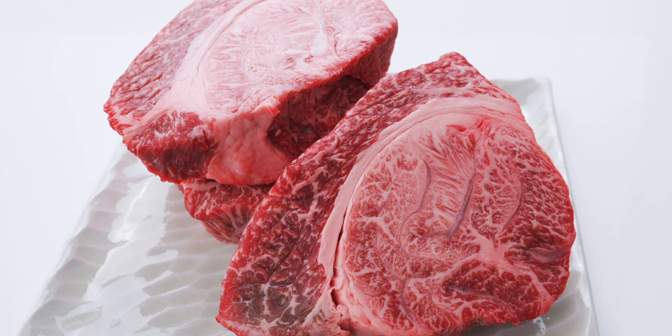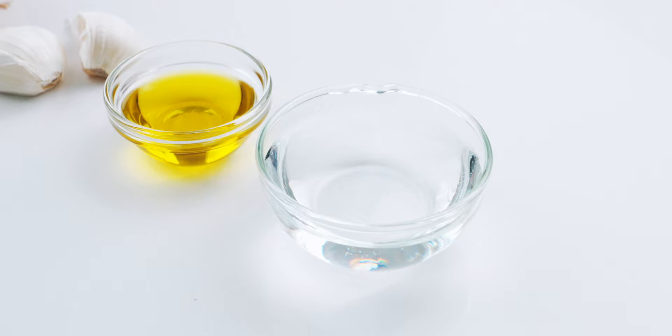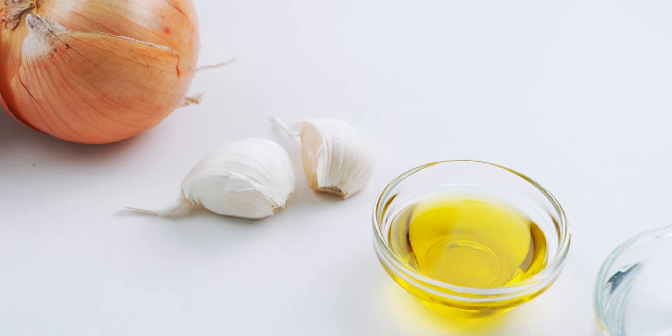These may look more like steaks than stew meat, but if you look up close, you can see lots of tough connective tissue. This is made up of collagen that's going to melt and make the beef fall apart tender as it cooks. I'm using shanks today because they have a ton of collagen, but short ribs or chuck are both great options. I'm also going to be using a quarter cup of water, one tablespoon of olive oil, 25 grams of garlic, and 700 grams of onions.